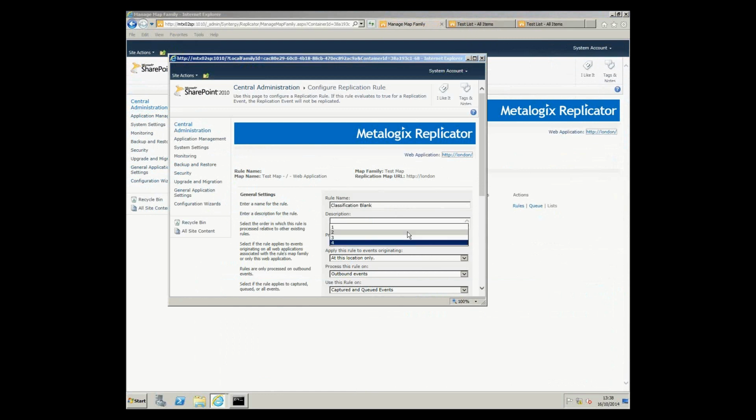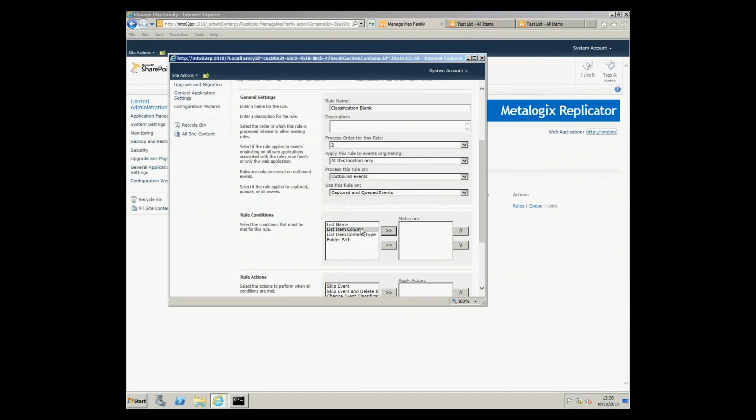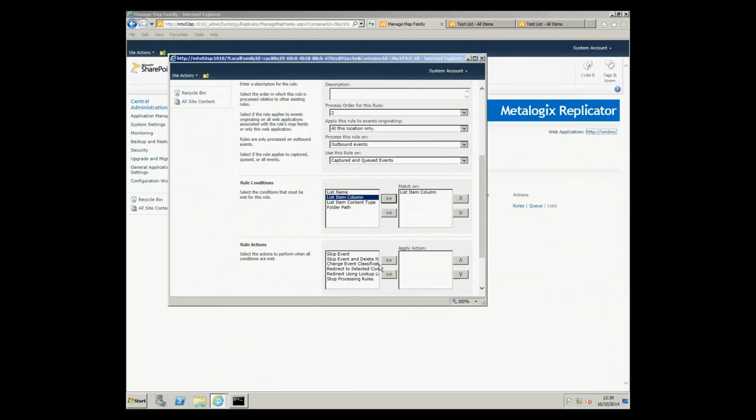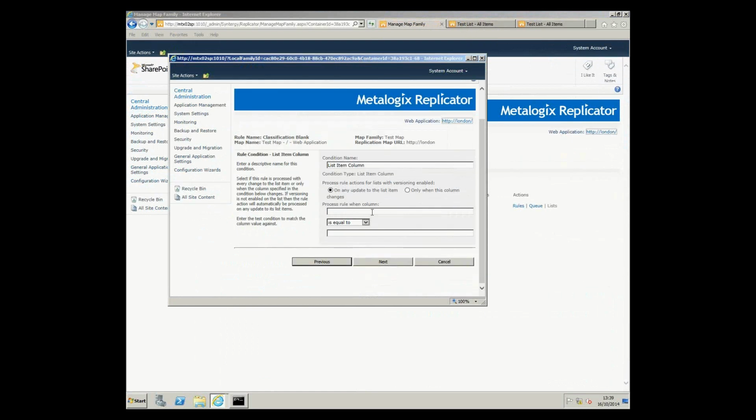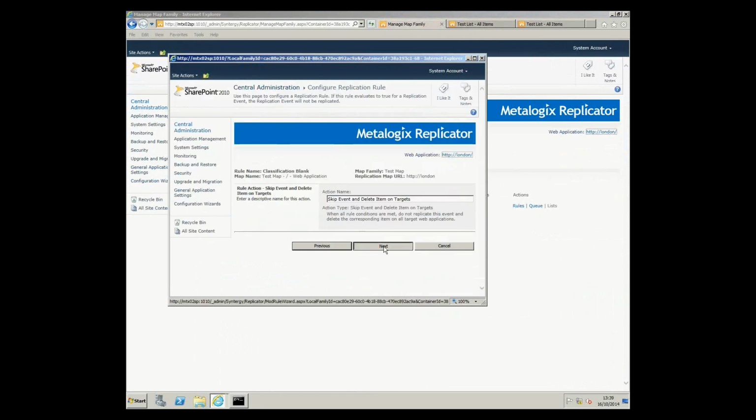And we'll set that to be the second rule because we want that as high up the list as possible. And then click Next. So it's still acting on the classification. And if it is blank, then we don't want it to send the item.